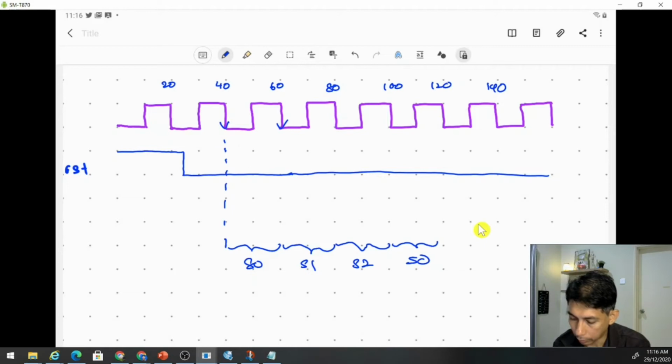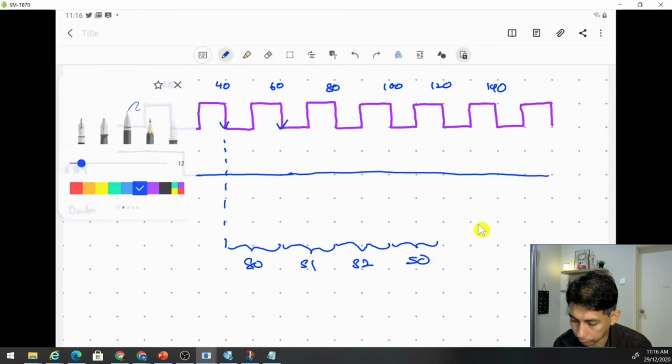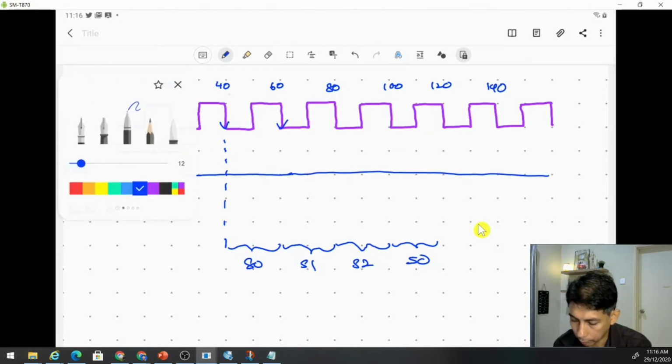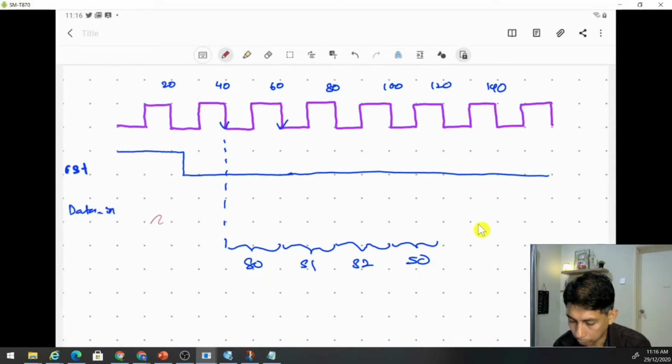So here, if this is S0, maybe here we have data in. We start the data in after reset, maybe we make the data available here.